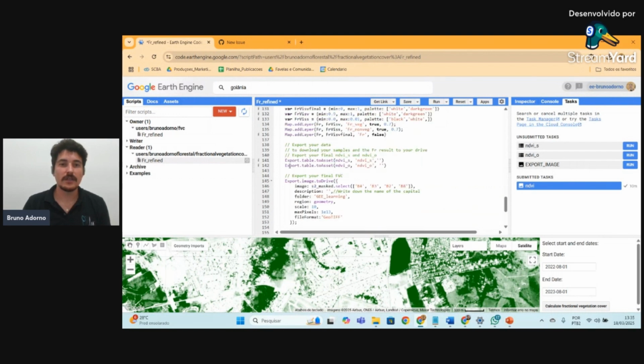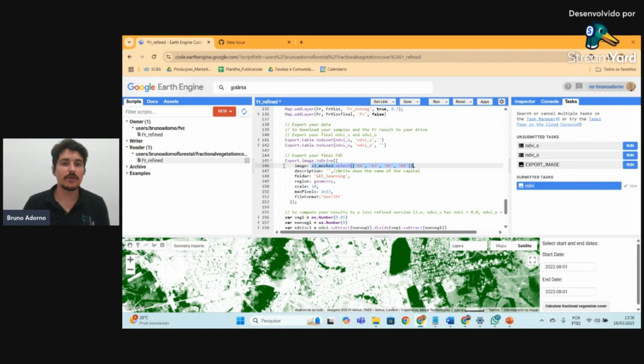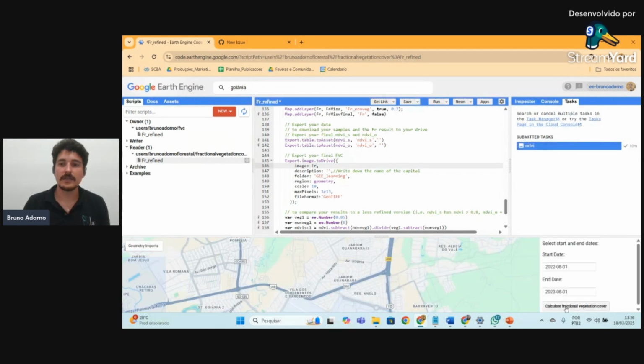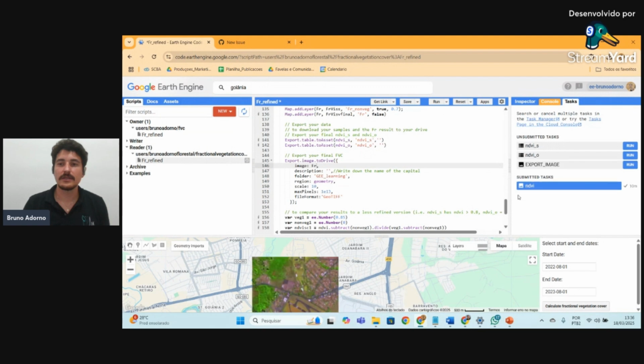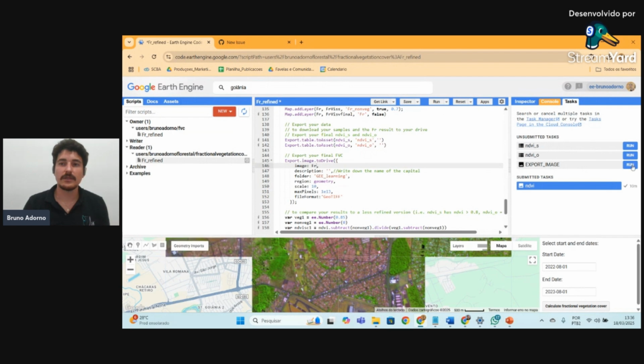To do so, in line 146, replace what is written here by FR, which is the FR layer. You run again, calculate, and now you can safely export your FR result.